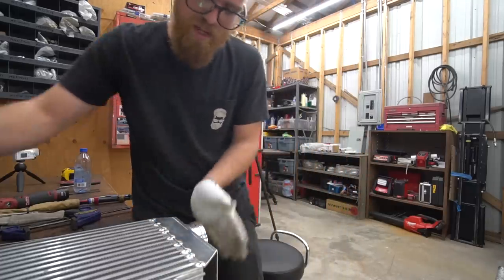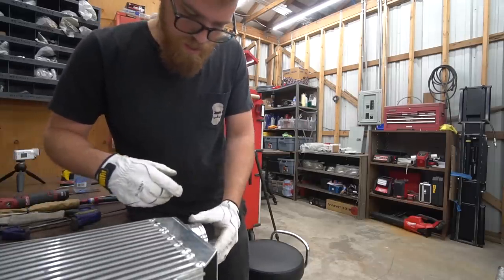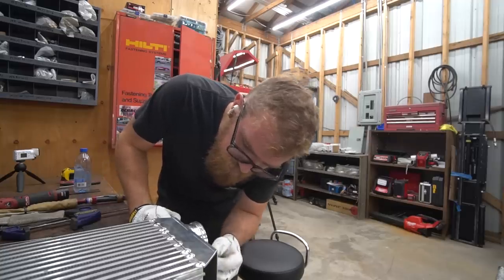So anyway, use the jack to compress it all. I need a big clamp, but I don't have one. So that worked. So sweet.